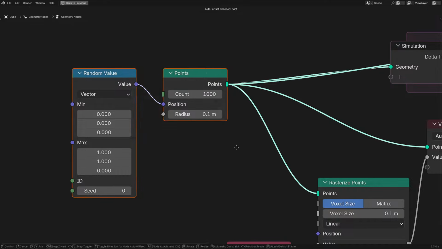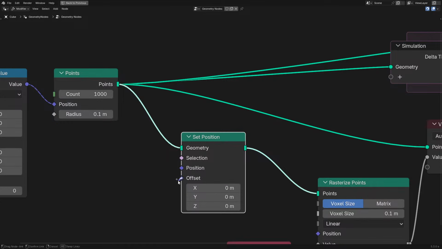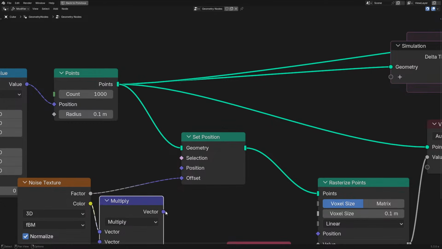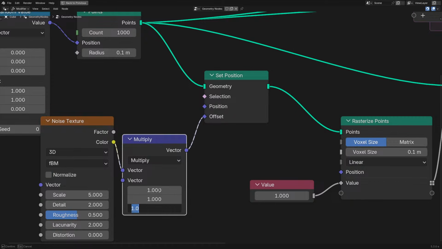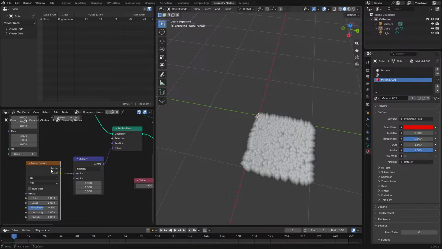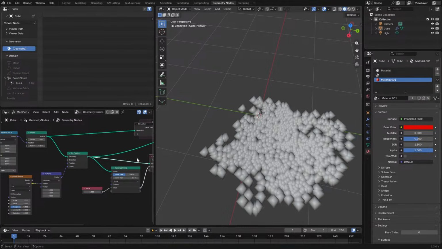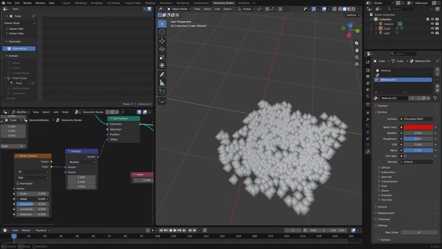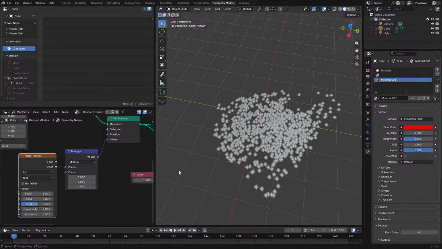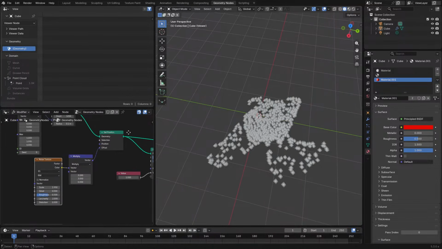But if I were to go and set the position, I want to showcase how this works in a visual way, because I did a little bit of testing beforehand. Not much, though. Yeah, that should suffice, I think. So if we go and do this and then crank up the offset, which for some reason is, that would be why, because I keep forgetting which one I'm clicking, the viewer or the other one. Let's turn the scale down because I want to clearly show a distribution with everything.